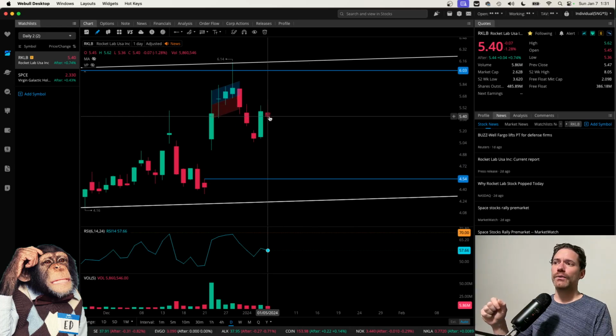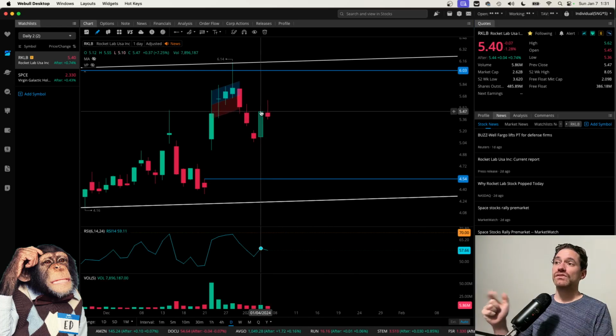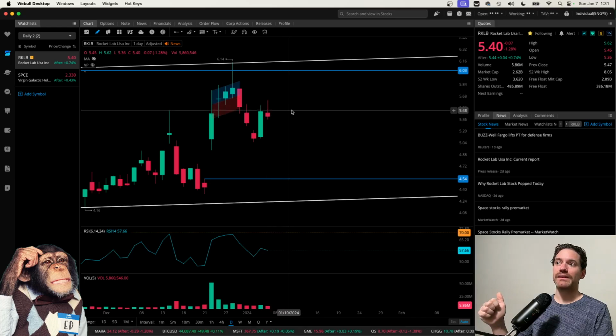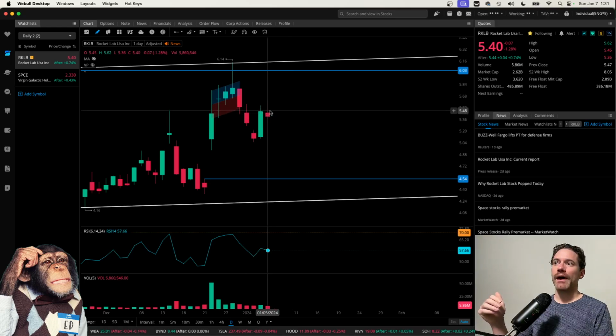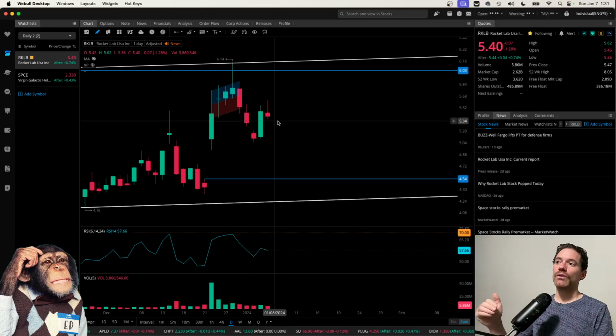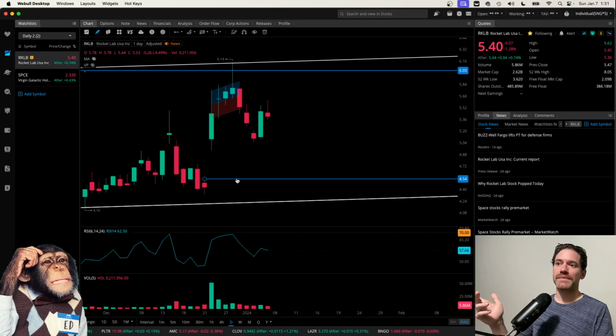And then the following day, we got a close that was actually lower, closing at $5.40 that we see up here. And so it went down, and that is actually bearish. We have this nice topping tail with a close lower than the prior close. So it looks like there's a significant amount of resistance up there. And so I would think that price will continue to the downside, potentially to fill this gap down here at about $4.50.